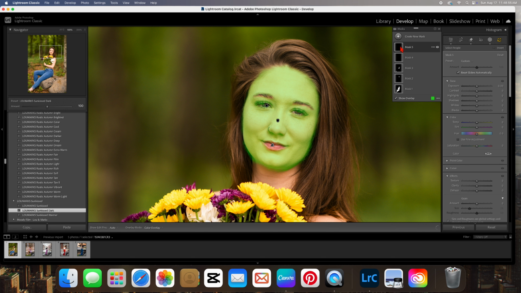Now you click on the first one here, and it's going to be her lips. So say you wanted to make her lips a little more red, you've got your tint tab over here in your color. You can just drag that over and you can see how it makes her lips a lot redder. Gives some color to her lips. And sometimes this comes into play when they don't have a lot of makeup on. You can just make their lips and stuff pop.